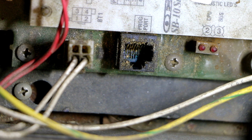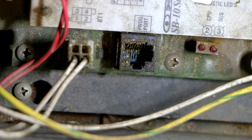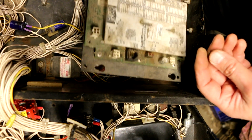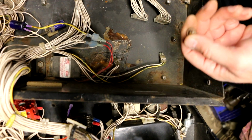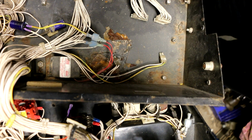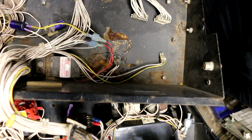But I'm really not sure what I can do about that other than just giving it a quick cleaning, because it's down inside there, it's hard to get to. So I just loosened the screws that allow me to take this whole board out, and found this rusty screw rolling around inside there. So it's another good reason I took this out, because that screw could have rolled around and gotten into something more critical, shorted something out.